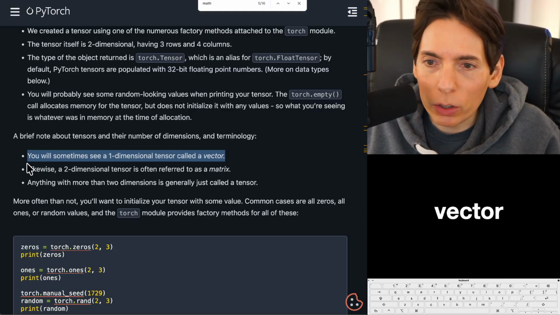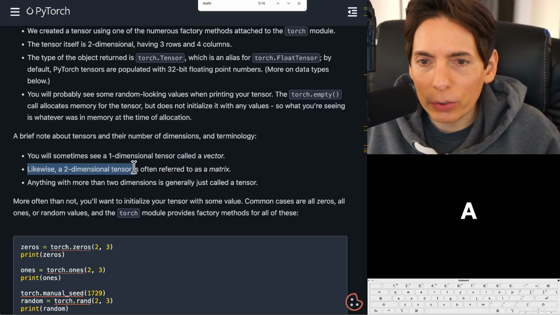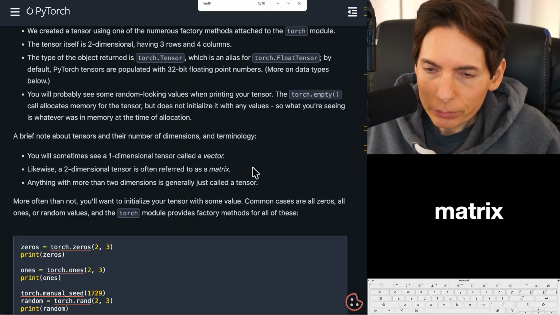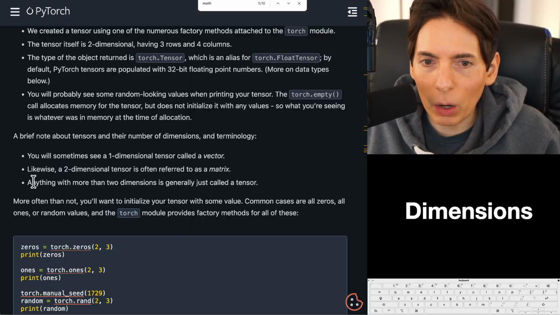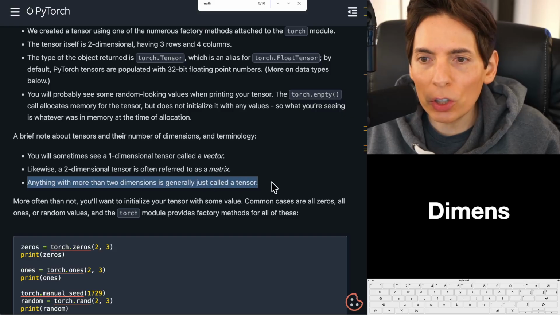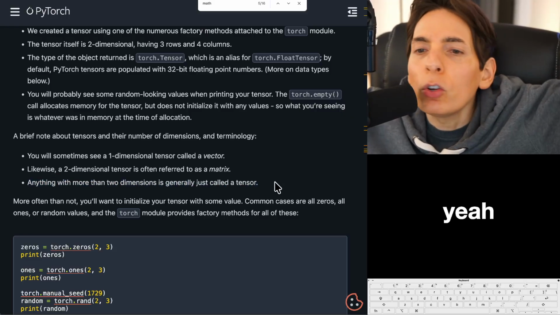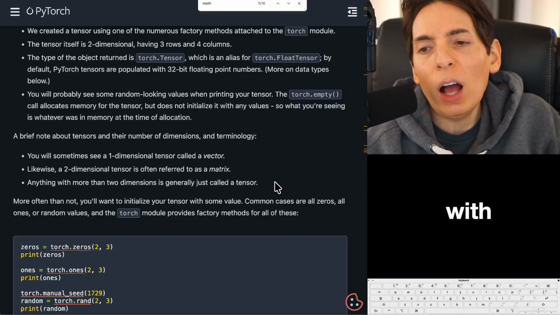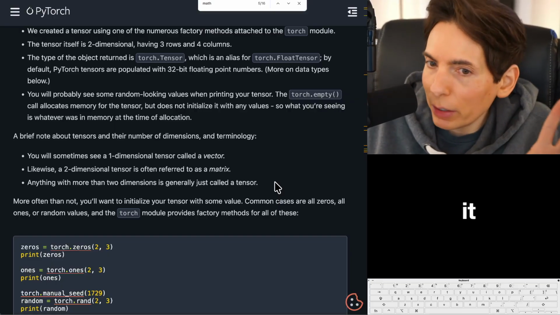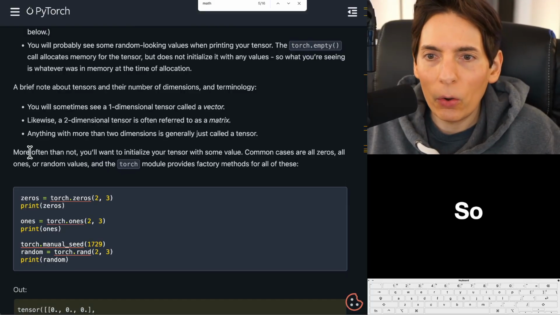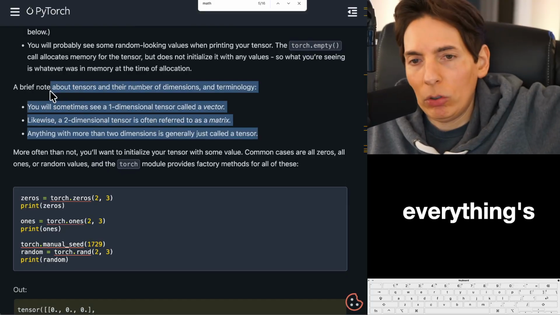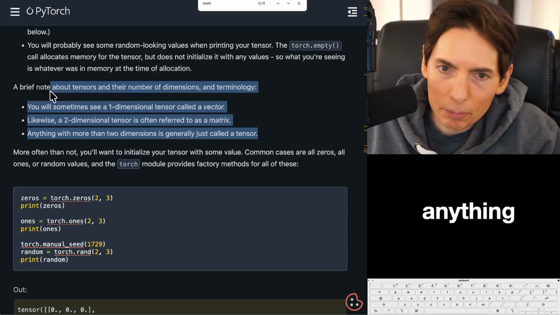A vector is one-dimensional. A two-dimensional tensor is often called a matrix, with two dimensions, an x and a y. Anything with more dimensions is generally called a tensor. You can have a tensor with just a single value in it, and it's still a tensor. So everything's a tensor.